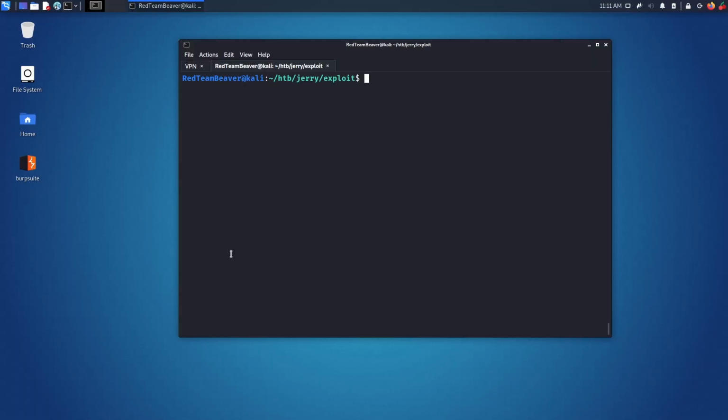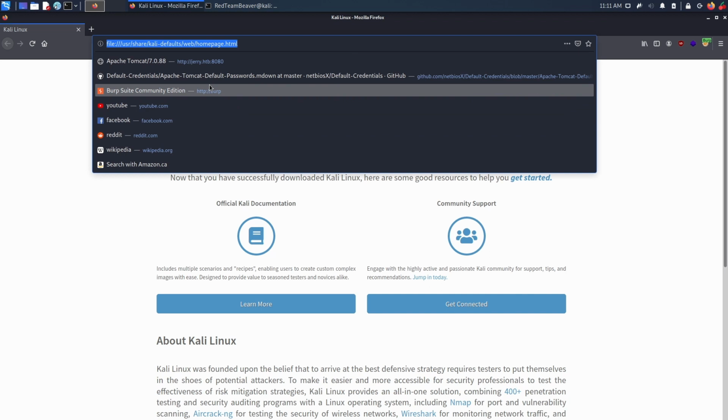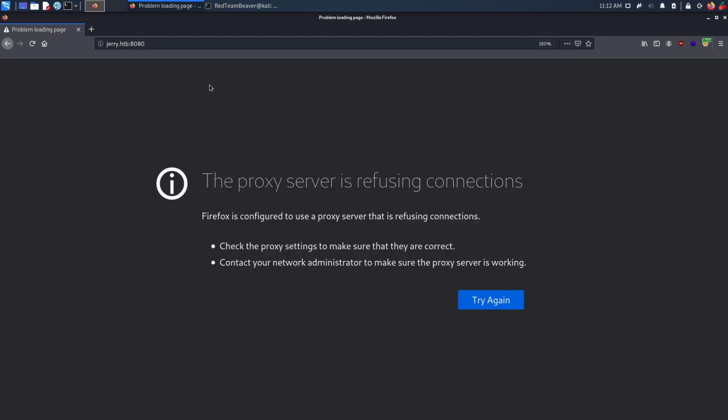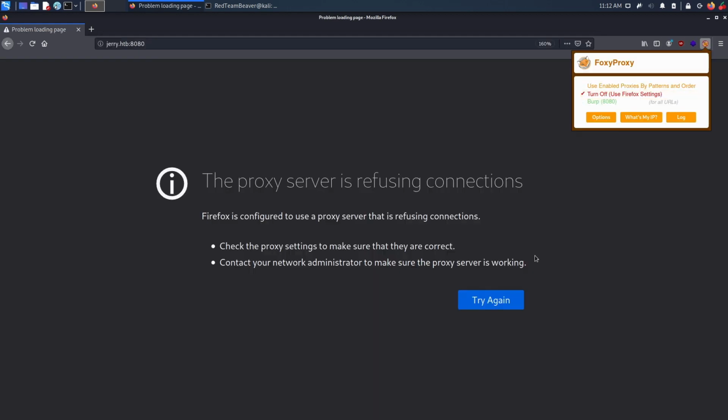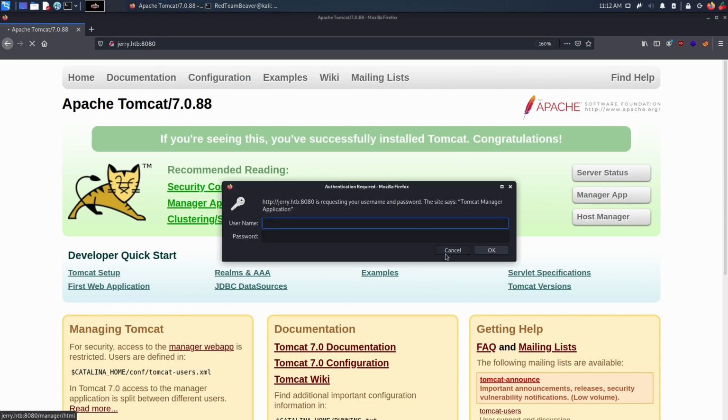Alright, so moving on to the more advanced attack, what we want to do is use the Burp Intruder tool in order to attack using all of the payloads one by one and basically brute force our way into the manager app using default credentials and try all of them. As you can see, I closed my Firefox tab because I wanted to log out. So let's get back to our Jerry, with my proxy set up. And let's click here. As you can see, now I need to log in again.